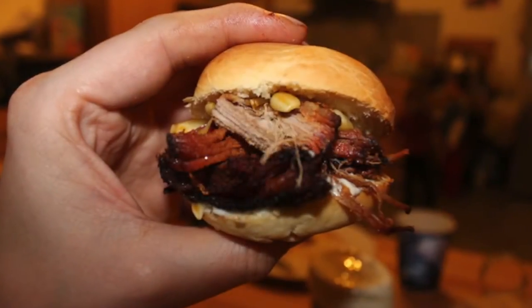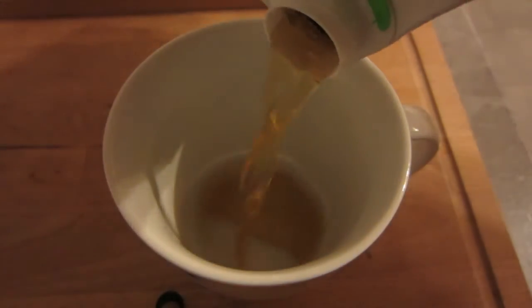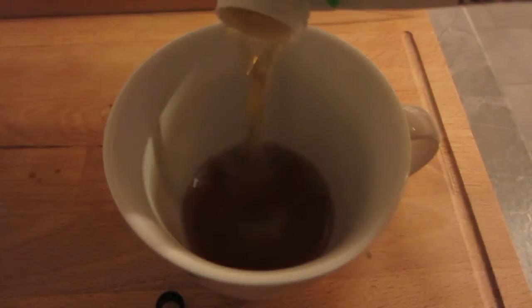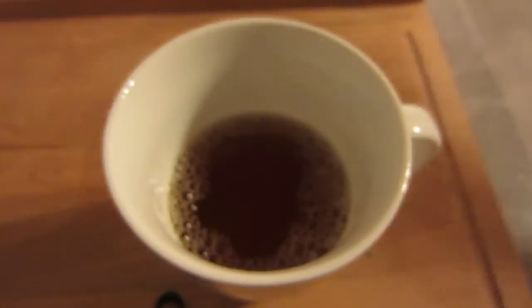Today we're gonna make some pulled beef sliders, and this is how it looks when it's finished. We're gonna start with a little marinade made with a half cup of apple juice and a quarter cup of apple cider vinegar.